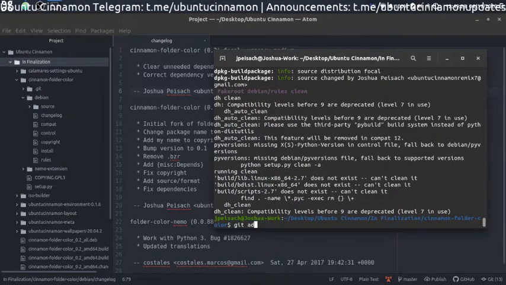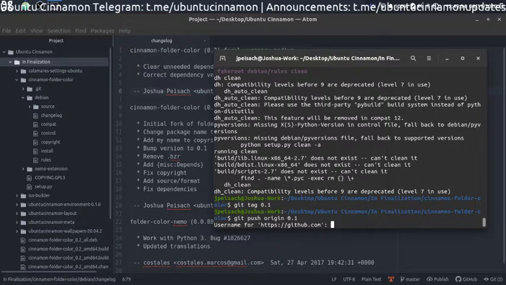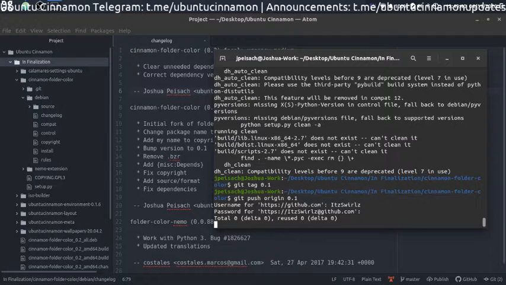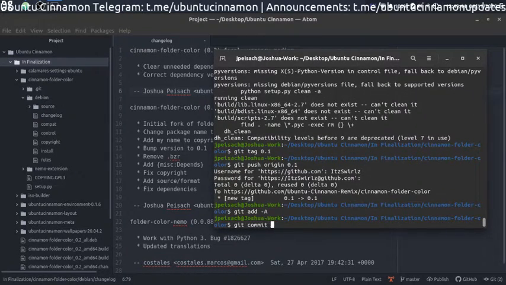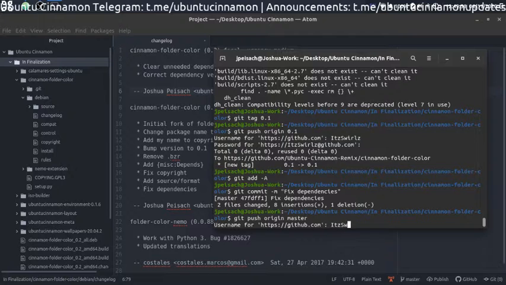Alright, git tag 0.1, git push origin 0.1. Alright, git add -a, git commit -m fix dependencies, just to keep it simple. Push origin master.